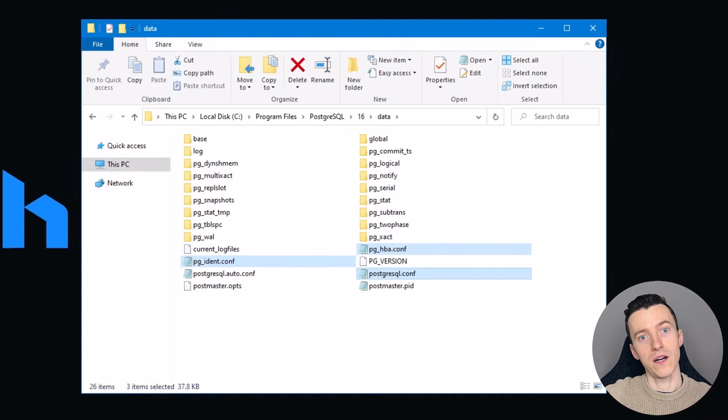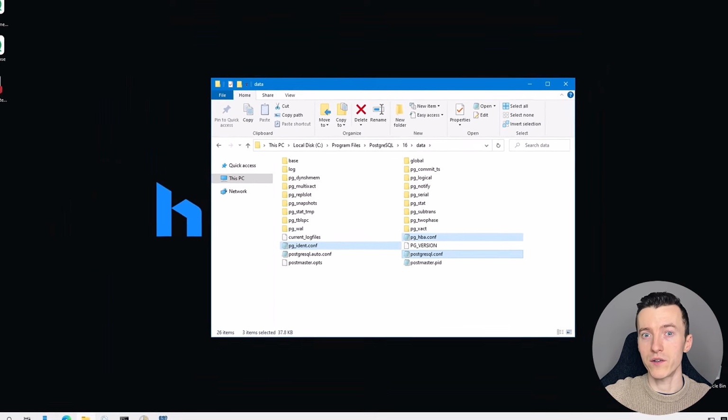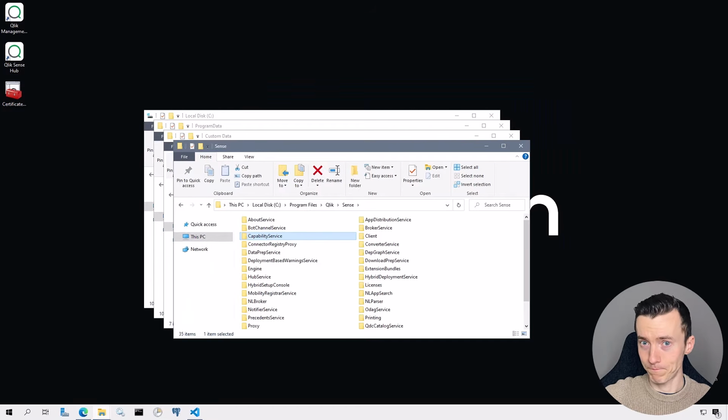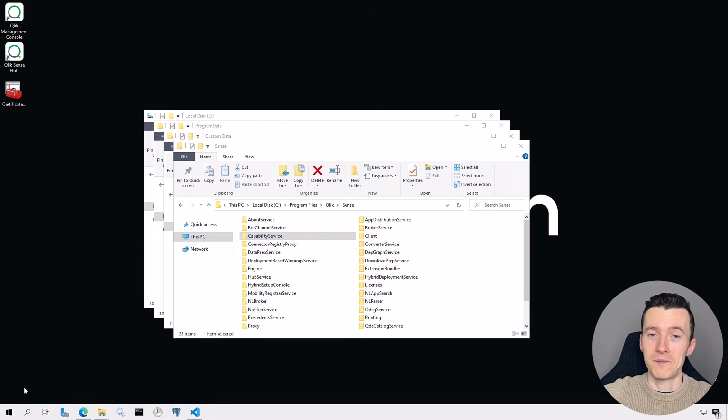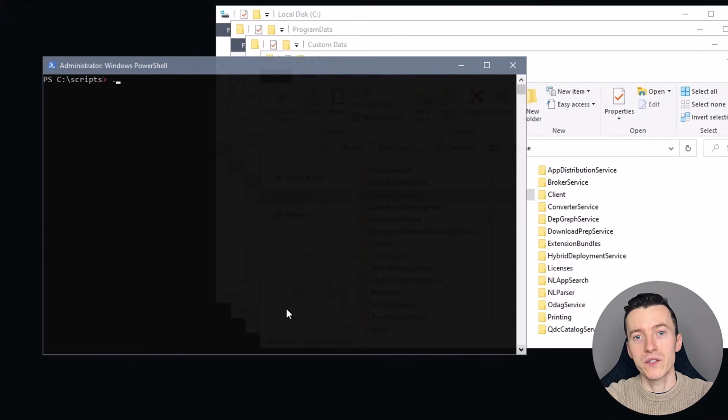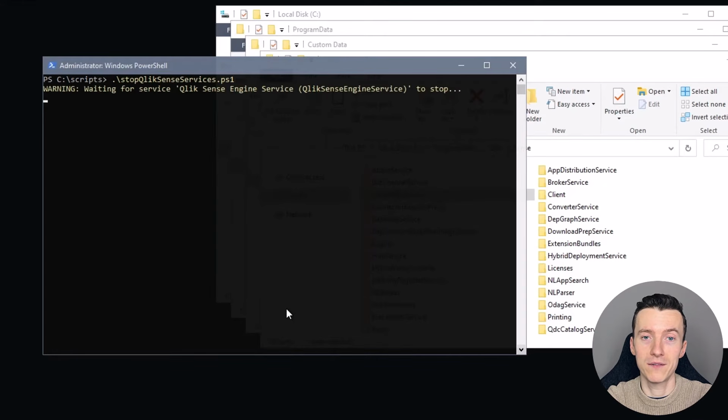So these are the 4 to 5 core directories that need to be backed up during the server backup. And to back up these directories, all you need to do is stop all Qlik Sense services, copy the folder that needs to be backed up, then go wherever you store your Qlik Sense backups and paste the folder there. Let's do that. I'll go ahead and use the PowerShell script we created earlier to stop all Qlik Sense services, including the repository database service.